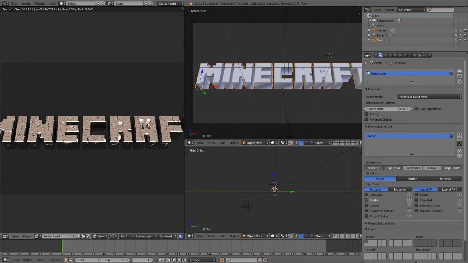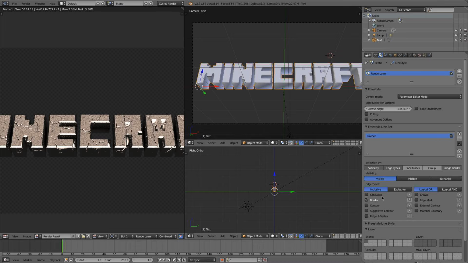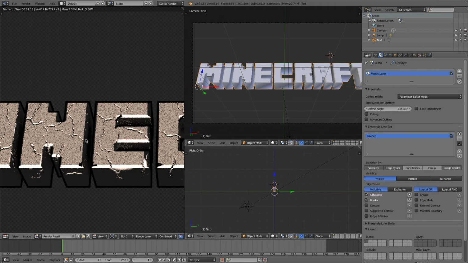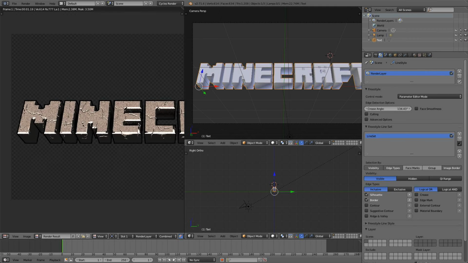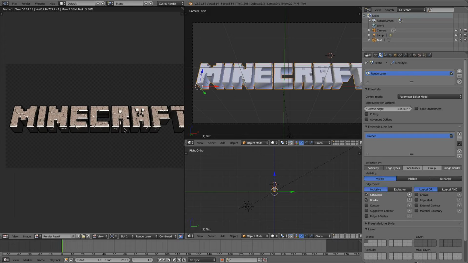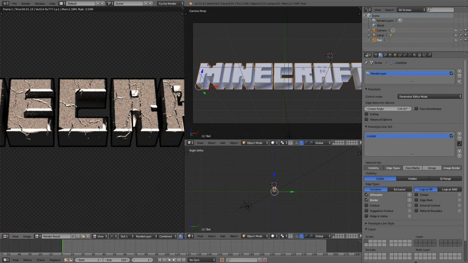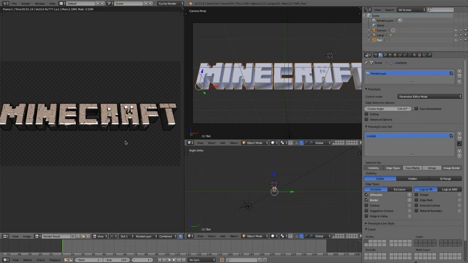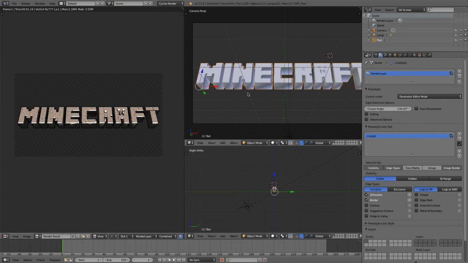We get our logo, and here comes the stroke. Oh, I don't see the stroke. Alright, maybe I need to choose silhouette there too. Let me just see if that was the issue. There we go. Yes, I want silhouette. And you see I get this nice stroke around my mesh, and that gives it kind of the cartoony Minecraft look I'm looking for. Feel, I should say. Yes, very good. So that is my Minecraft logo.